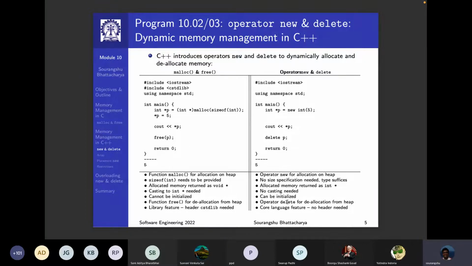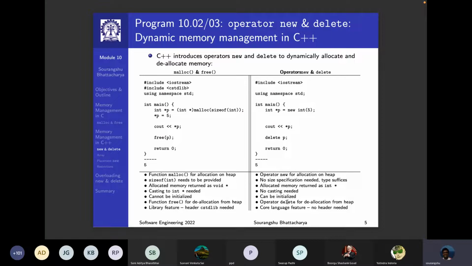Yes. Because you see, it is not guaranteed, as we will come to in a minute, that the new operator may use its own heap, for example. So it is not guaranteed that the new operator will only use malloc for memory allocation. Is this clear? Just bear with me. It will become clearer that you can actually overload the new operator also. So actually, I will give two answers to this. This is a good question.